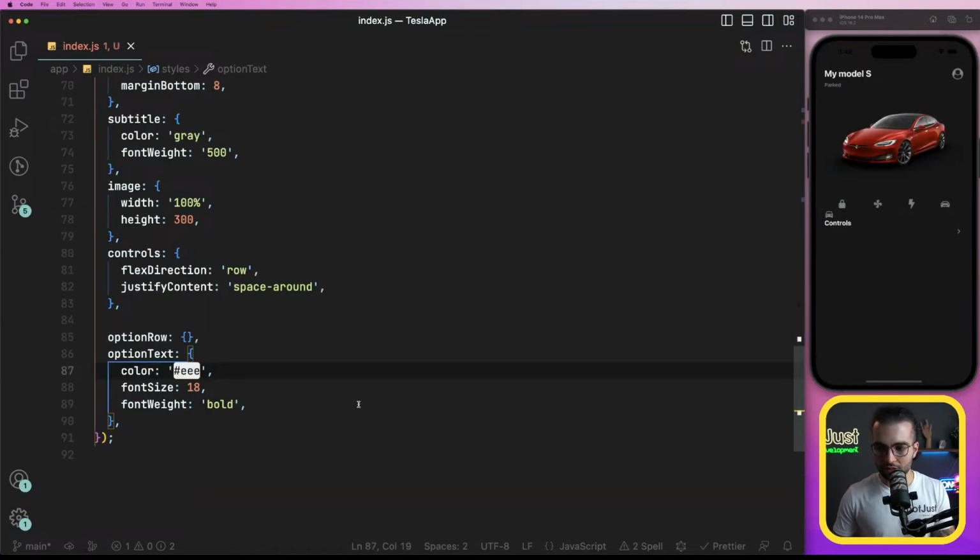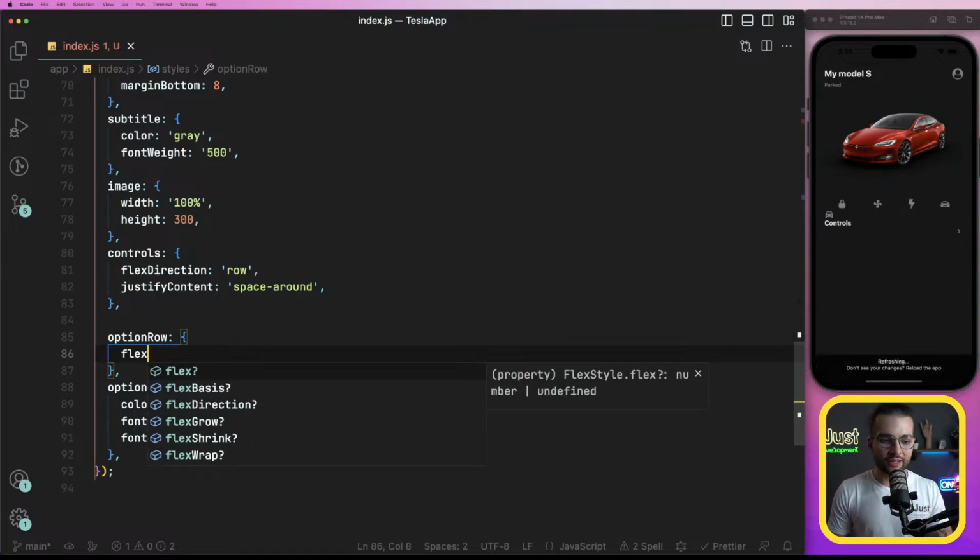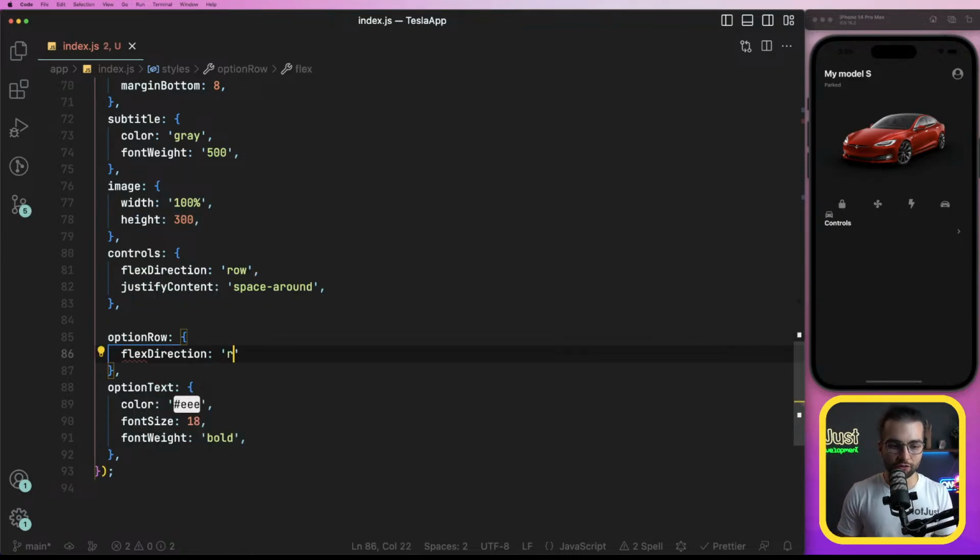Yeah, that is good. And the next step is to put everything in the same row. So on the option row, let's go ahead and add the flex direction row to render them in the same row. Now the controls are there. I would like to add some space between the icon and the text.